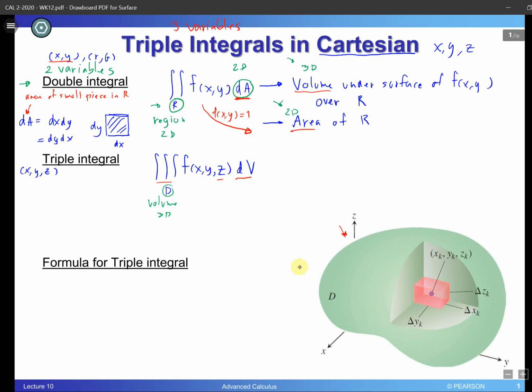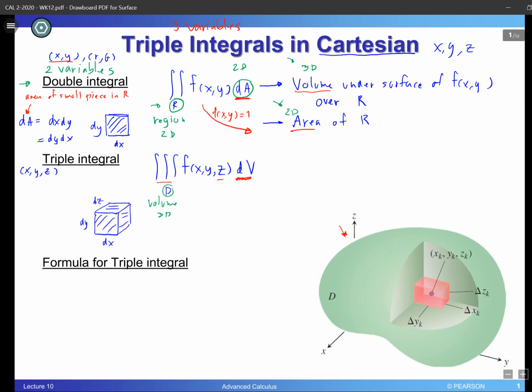Now let's take a look at this dV right here. Differential volume. Let's take a look at the details of this dV. So once again, we are going to do something similar to what we did before with the double integral. This dV comes from this small step in x direction, dx, and small step in y direction, just like before, and we have this rectangle. But now we have a small step in z direction too. So it's going to be this dz, and it becomes a cube like this. So there you go. The volume of this cube is going to be dV.